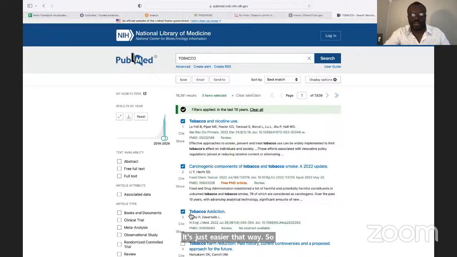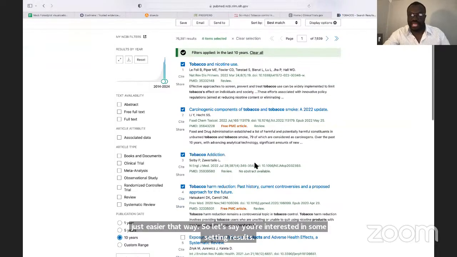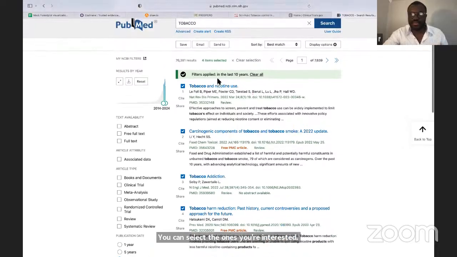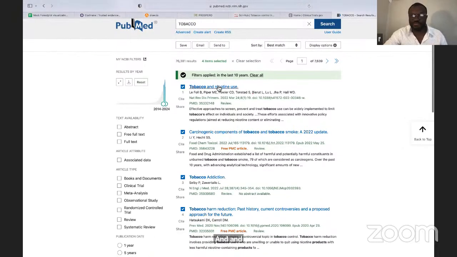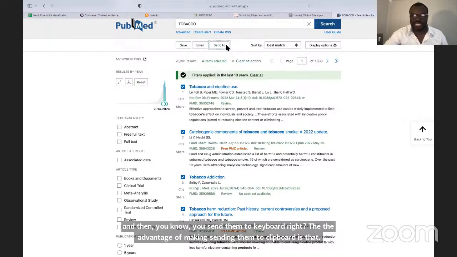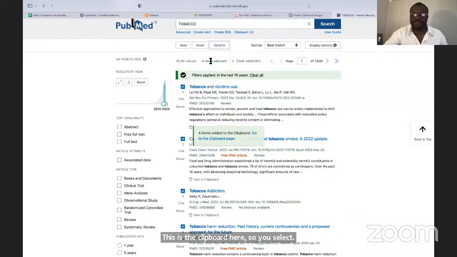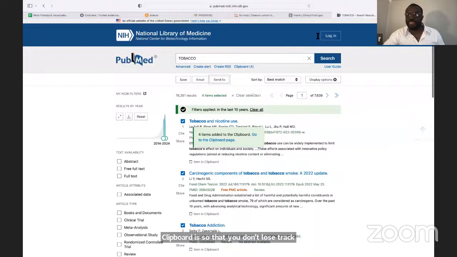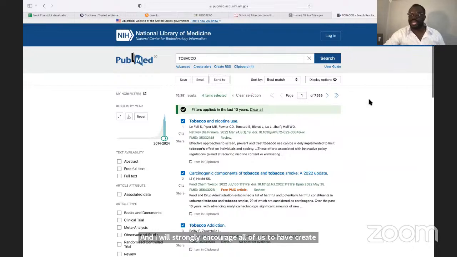You can select the ones that meet the criteria, and then you send them to clipboard, right? This is the clipboard here. So you select the ones you're interested in, you send to clipboard, so that you don't lose track of what you're doing. And I would strongly encourage all of us to create an account with the National Library of Medicine. That way, when you want to do your search, you log in.